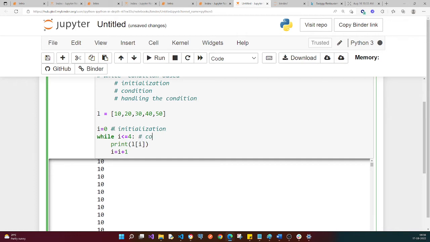This line is the condition, and this is handling the condition. Which is very important part. If you do not handle the condition, then while loop will never stop. It becomes an infinite loop. Because at some point of time it should stop, right?